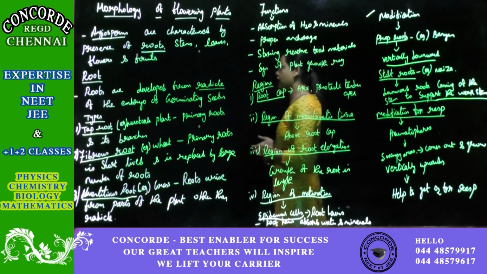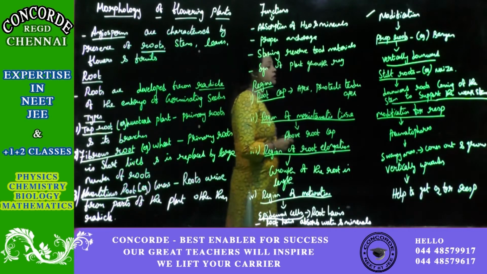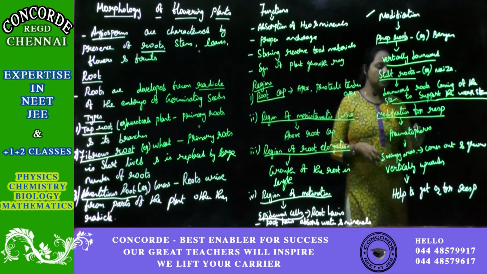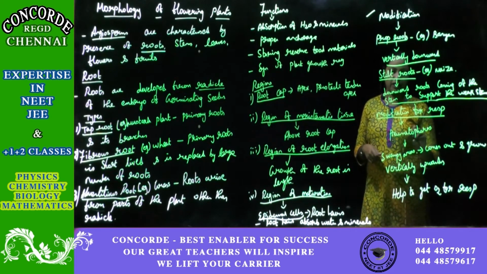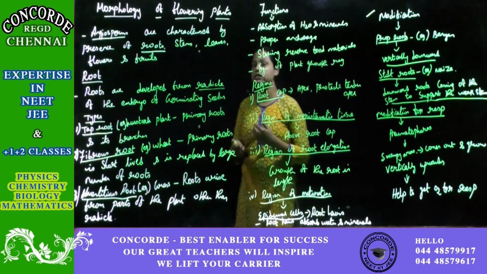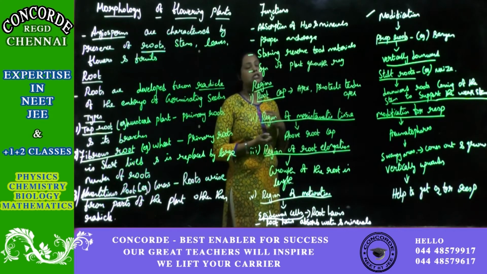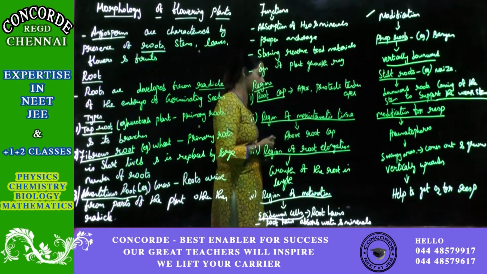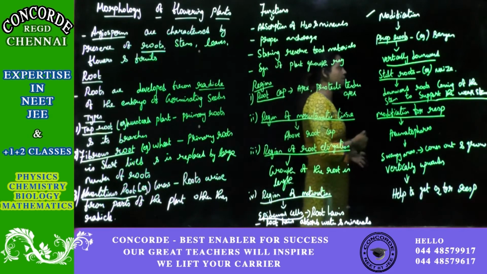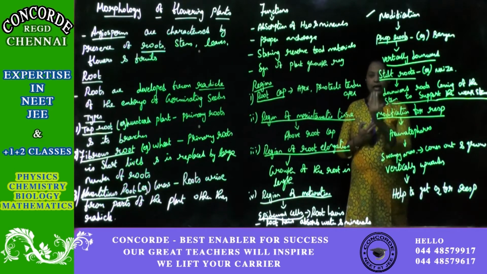And the third modification is the modification for respiration. So the plant has to modify for respiration. The category of plants which comes under this modification of respiration is pneumatophores. In this kind of modification, these plants will be grown in swampy areas. In those swampy areas, the roots will come out from the underground, and it will grow vertically upwards.